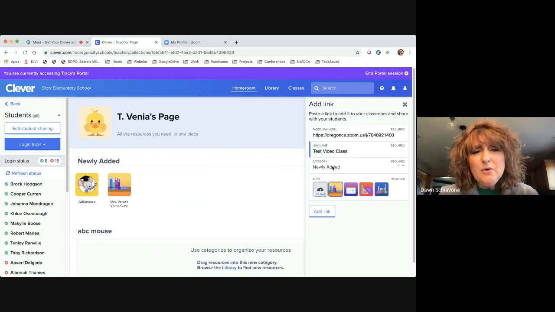You can set up categories on your page. So I've got some teachers that have gone hog wild putting links inside. And so for some of you, this is not new, especially the elementary teachers. It's a way to put bookmarks, quite frankly. I think it's a great thing. So this might not be new to you, but you can create, we're not going to do it right now, but you can create categories. So if you get a lot of things in there, you might want to begin creating categories, but that's completely up to you. Right underneath that, you can pick your icon. Okay, I'm going to pick a different one just so Tracy knows the difference between the two. Once you've got it in there, you're going to click Add Link.